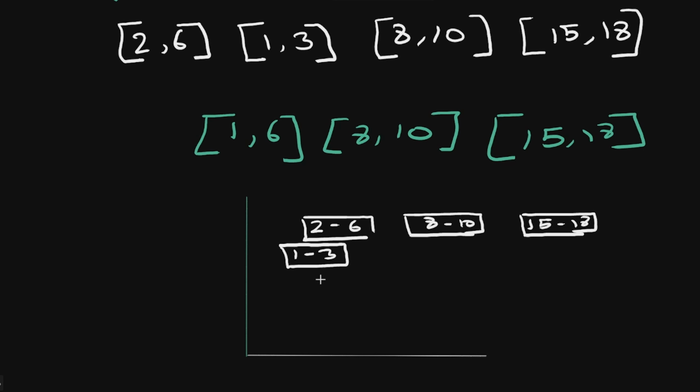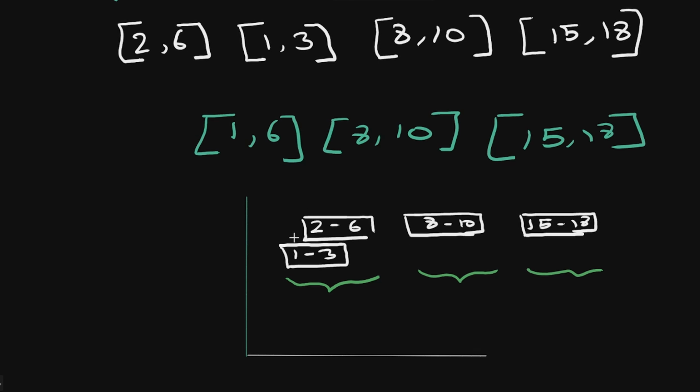And so as you can see, what this does is create 3 separate groups. This being one group, this being another group, and this being another group. And the way that this becomes one group is because of this overlap. And since there is some space here, this becomes its own second group. And this is where we get the final answer.